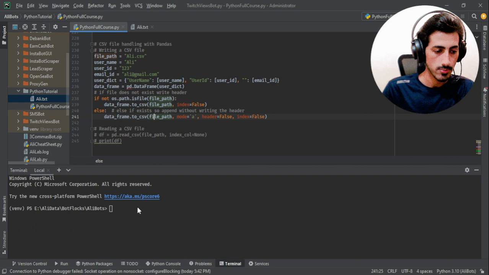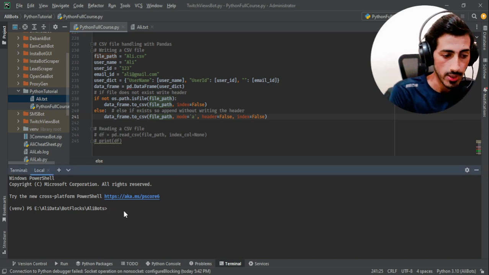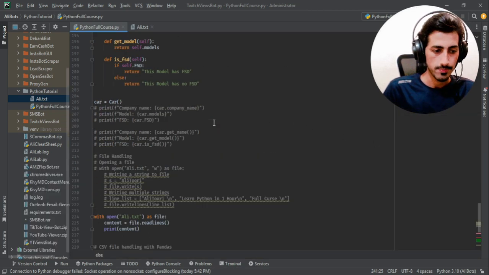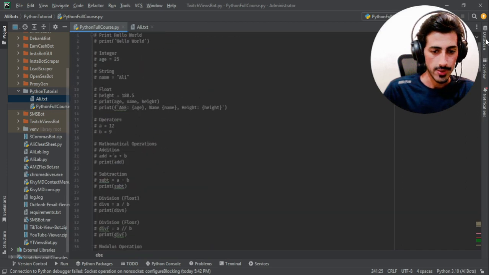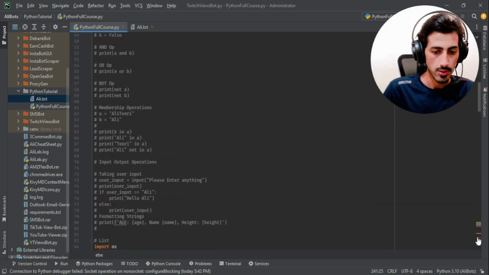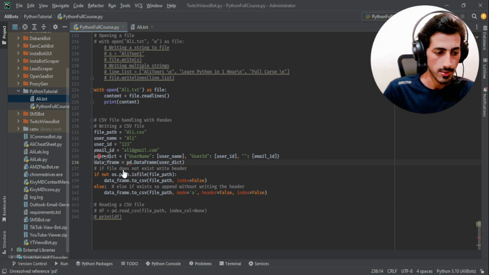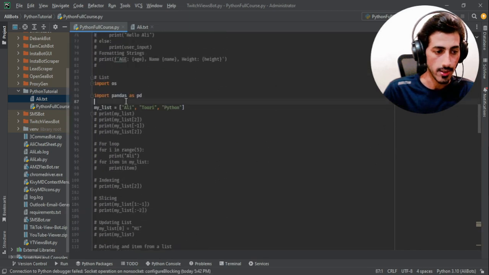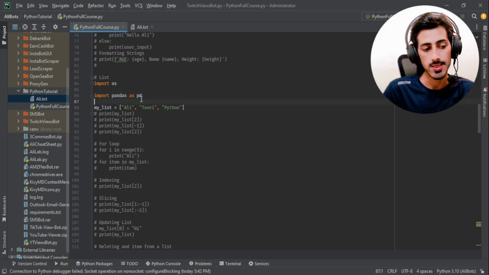And yeah, so here what I wanted to show you is that you can install pandas with pip install pandas. Okay, pip is a package management utility in Python. You can install pandas like this. Okay, that was it. What we have done here is, no, we did not import pandas. Okay, import pandas as pd. So it has now imported pandas as pd.